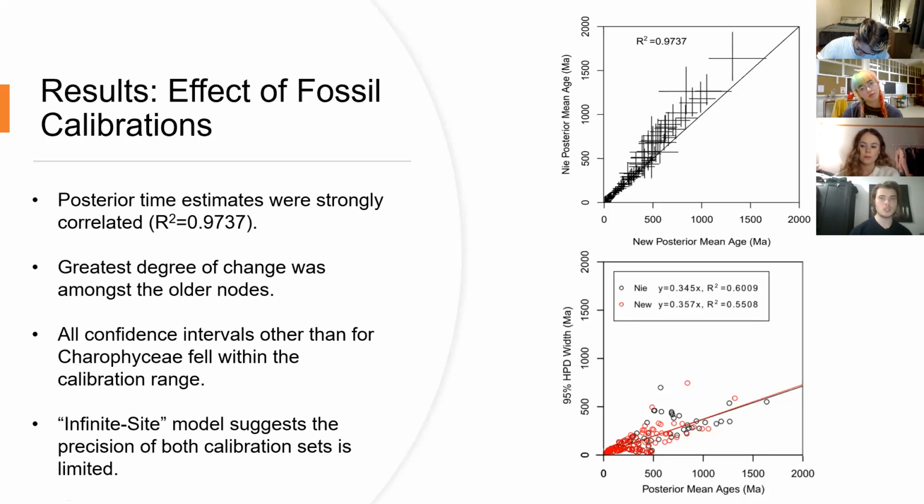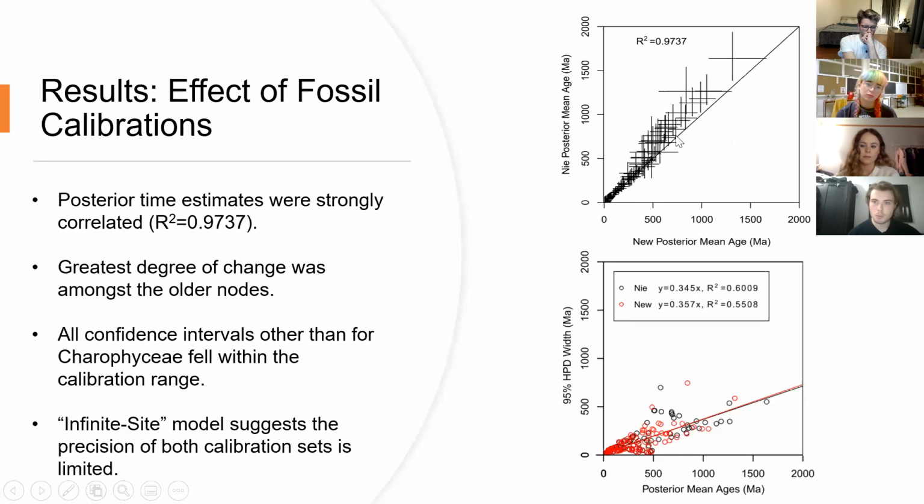For that matter, the R-squared value would be 1, as there's no deviation between the results. Whereas in our results, the R-squared is 0.937. So there's a difference between the results, though really it's not that huge. But as you can see, the greatest degree of change between these nodes comes towards the higher end values. Towards the bottom end of the tree, the confidence intervals, which are these lines going across here, are really small, and you can see that they lie exactly along the line, which is really quite interesting.